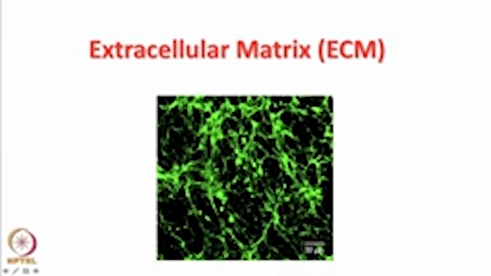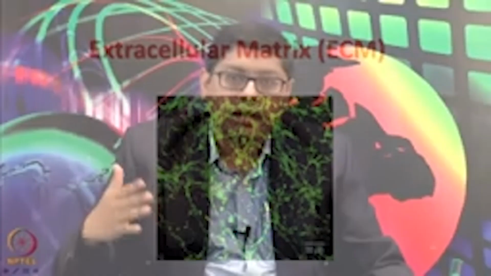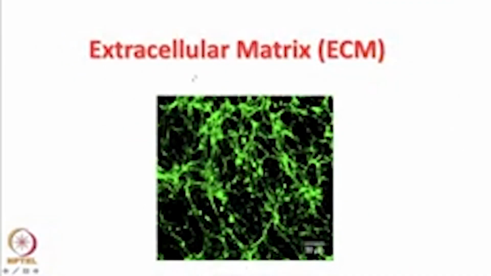This would amount to having a pore, and this pore size is not uniform. At the same time, these matrix fibers have different orientations. So, you can quantitatively determine the average angle of orientation of these matrices. And not just this, depending on the concentration of these proteins, which is the amount of this green signal in this whole area, that can be equated to the average density of this matrix. All of these are supposed to influence cell behavior.